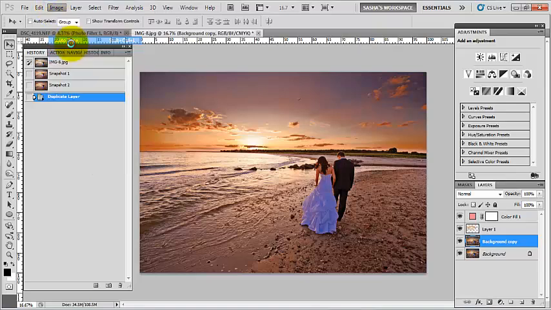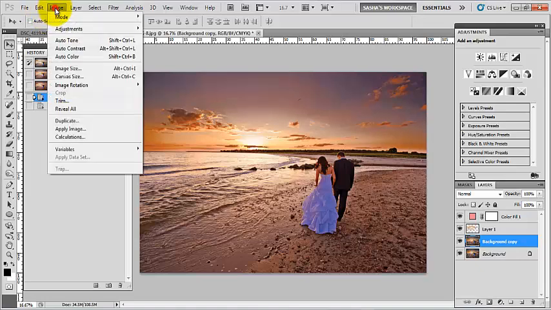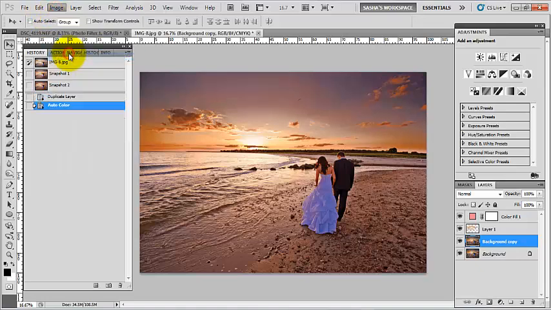So auto tone here, it just gives your picture a tone. You can see, very subtle, what it thinks your picture needs done to it. We have auto contrast, and it automatically goes in and selects what it thinks is the perfect contrast for your picture. And then we have auto color, which automatically goes in and tries to correct the white balance of your photo, which I also want to undo.